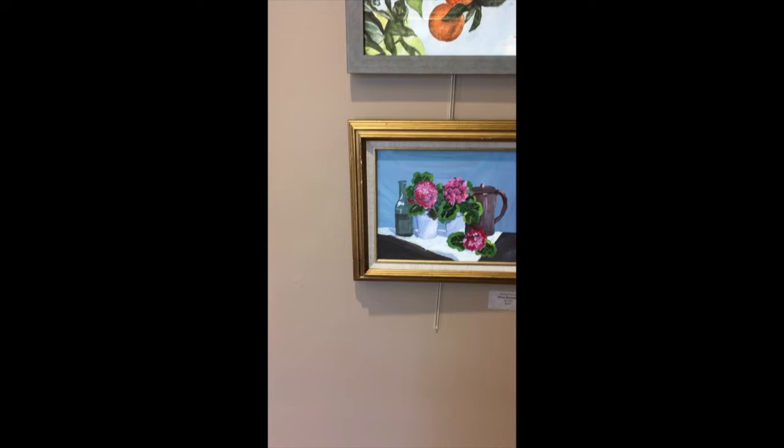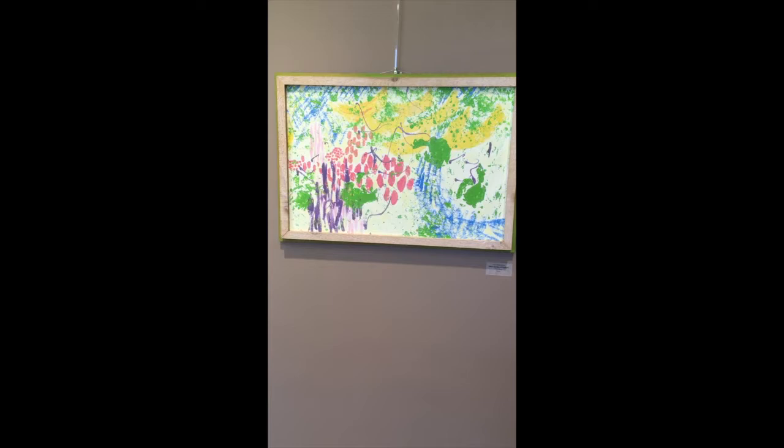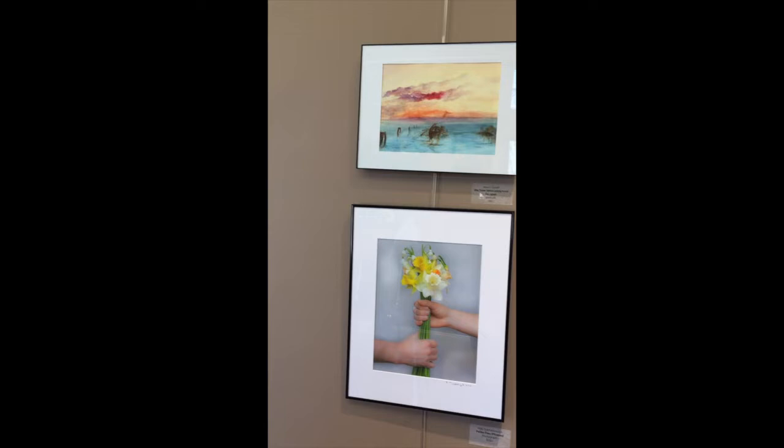And a work by another one of our longtime members, an artist known locally for her whimsical found art sculptures. This is Sue Beardsley's painting called Garden of Delight, based on the work of Joan Miro. The work on top is a beautiful watercolor by Arlene Graham, after the great English Romantic painter J.M.W. Turner's 1840 painting, Venice Looking Across the Lagoon.